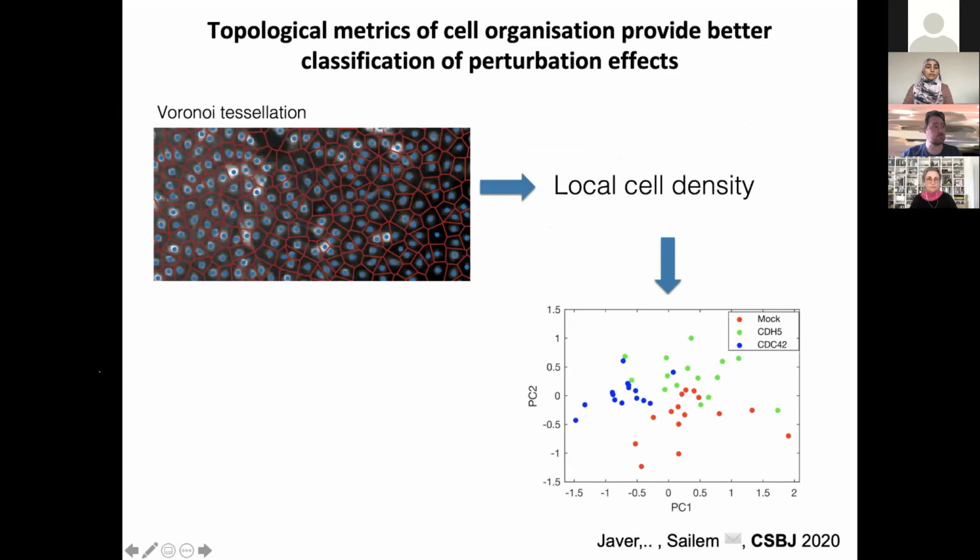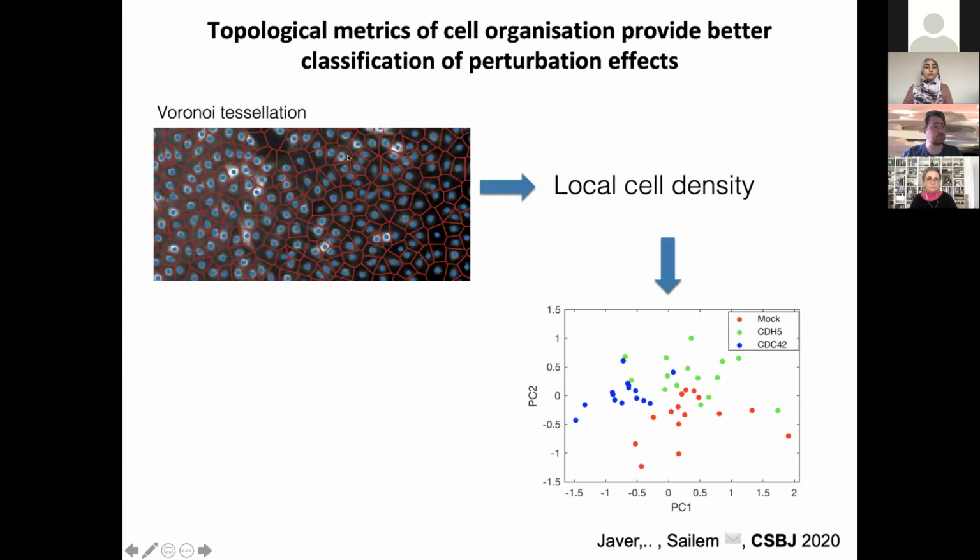Once we learn the locations of the cells, I applied Voronoi tessellation, which provides an approximate segmentation of the cells. The pixels closest to a cell center are assigned to that center. In this way, we can approximate the cell area and the density of the cells around.